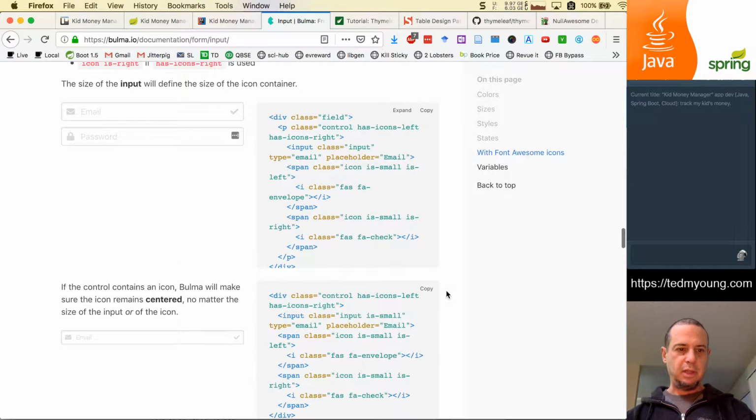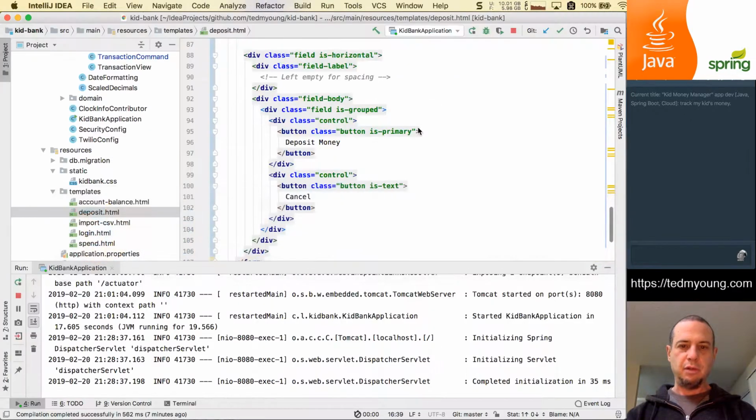So what does that look like? So the control has icons left. And then I need a span for the icon itself. Let's put that in. So we'll add has icons left to our control.